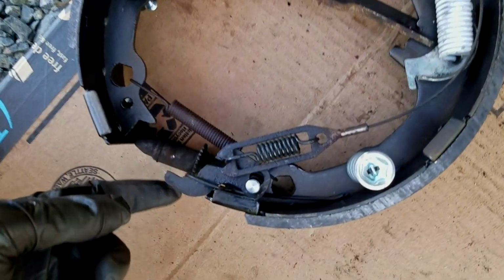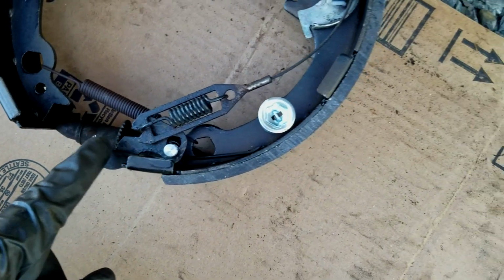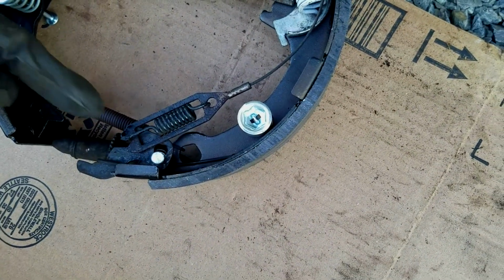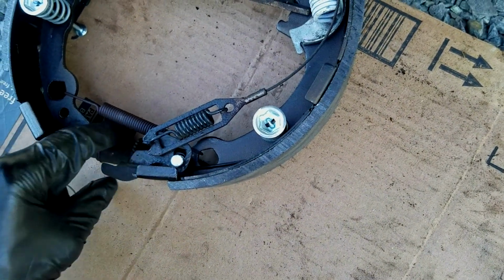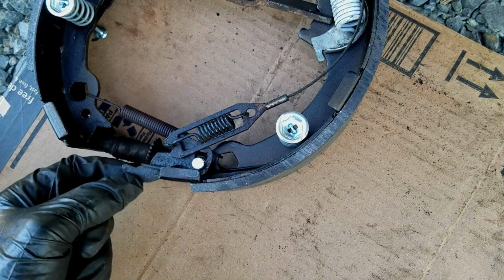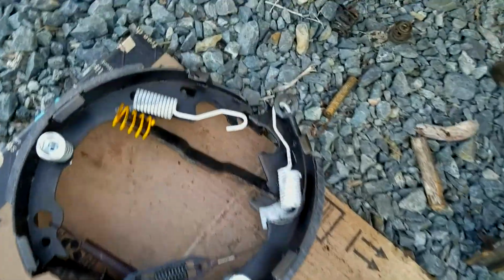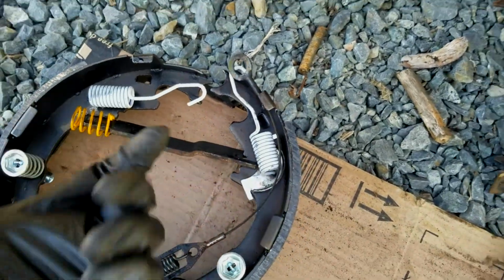And you just want to copy it all in order. You're going to have to reuse this piece right here too and just hook it up. And this spring holds the bottom to close, and then this thing is the tensioner, which goes in place there, and this holds the tension. So just work it together, and this just holds the front apart just enough.